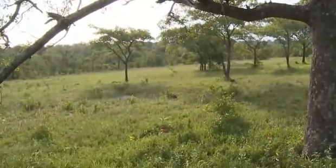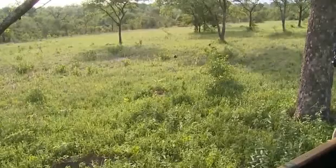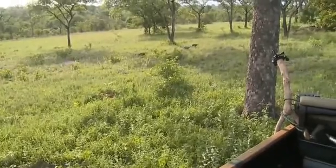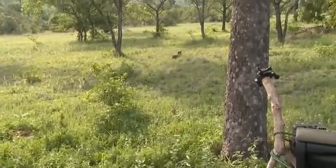Now if we watch them closely, they're feeding predominantly on the grass seeds, so the little stems being shot up holding the seeds from the grass are what they're targeting. So they kind of grab onto the base of the stem and then slide their beak upwards, nibbling on all the seeds as they go.